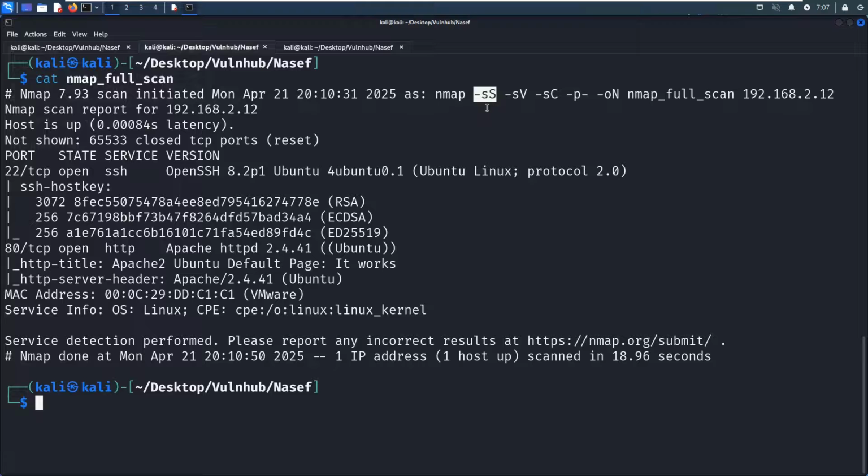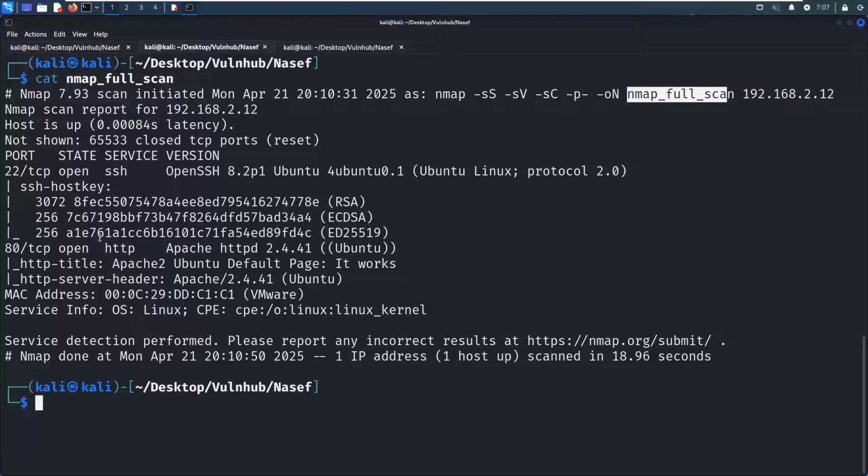Of course, if you want to use this option, you need to have root privilege. Then the version scan, and also the default script scan, followed by -p- to do the full range port scan. The last option is -oN to output the result into this file.